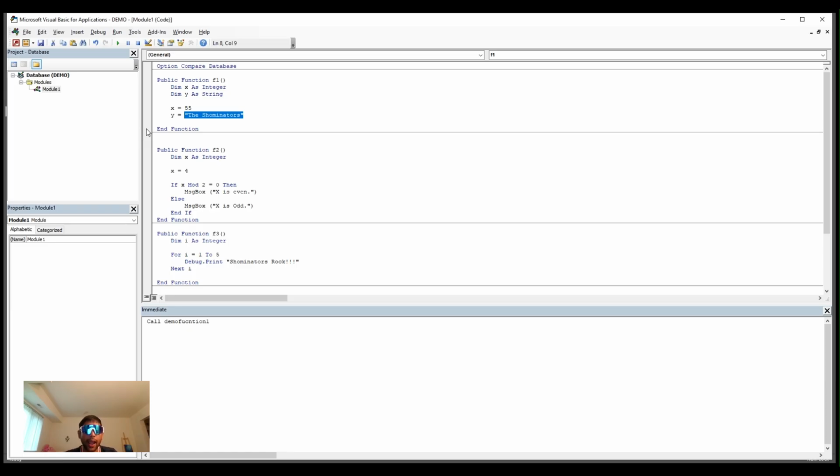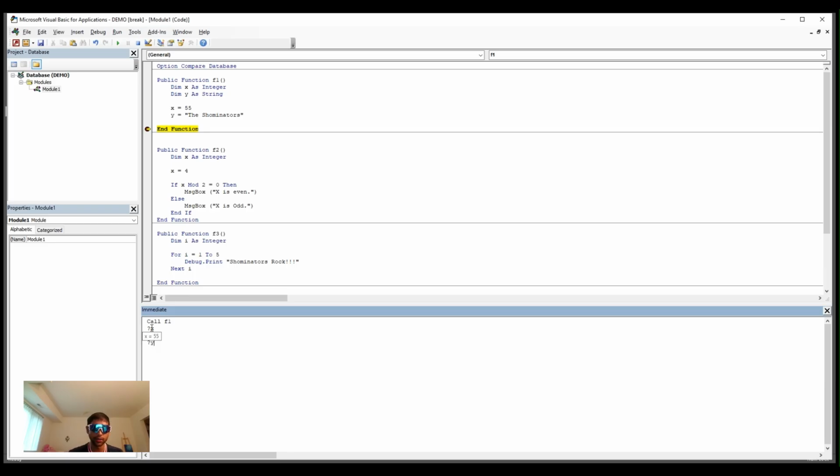Now, I'm going to add something called a debug point here. A debug point helps you stop the function at certain points and then check the state. Now that I've set that debug point, I am going to call the function. The way to call the function is write Call, function name, in the immediate window and press enter. All right. Now I can hover over my variables to see what values they have, or I can even write question mark, variable name, enter to print the values in the immediate window.